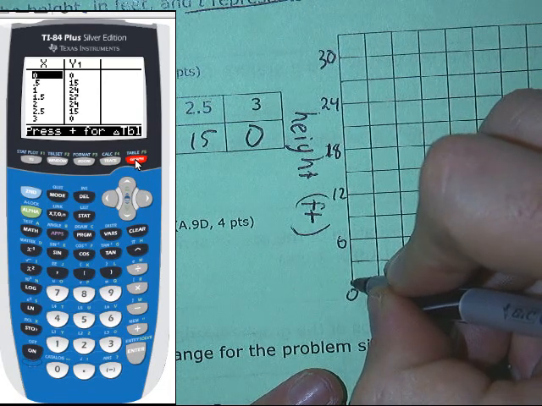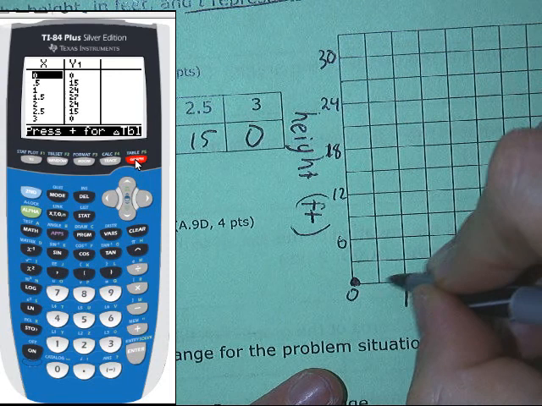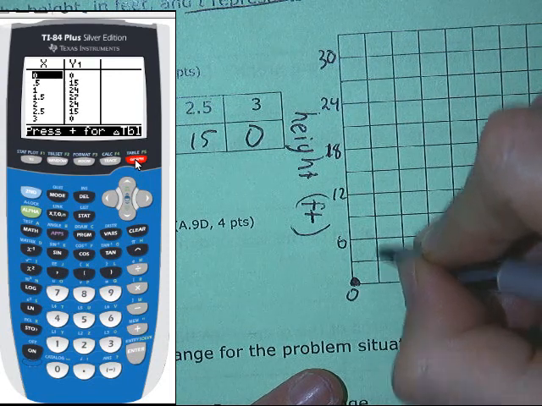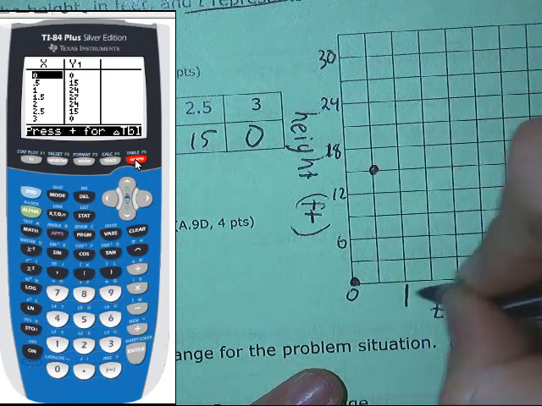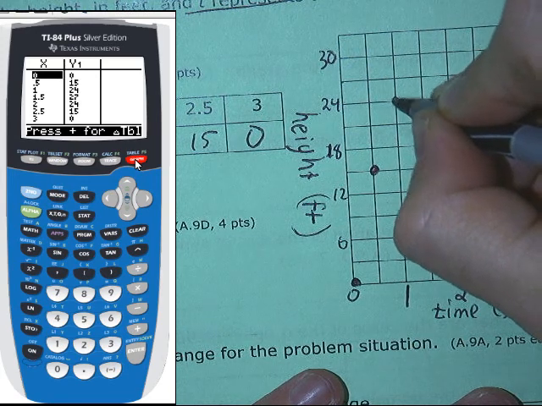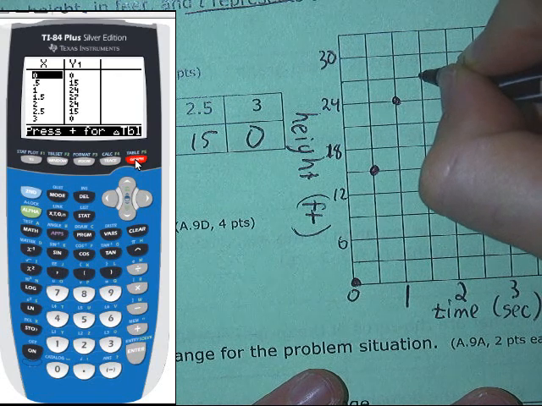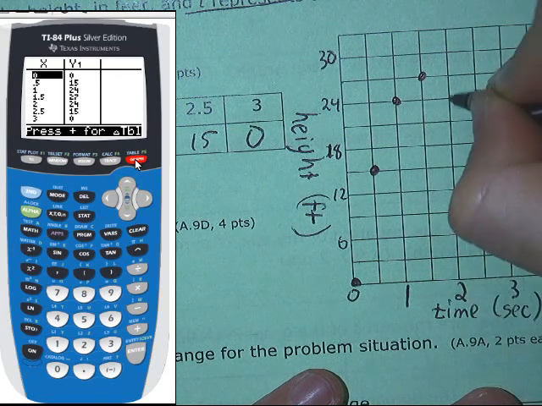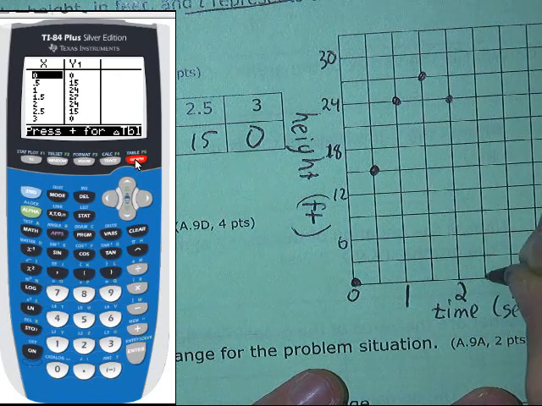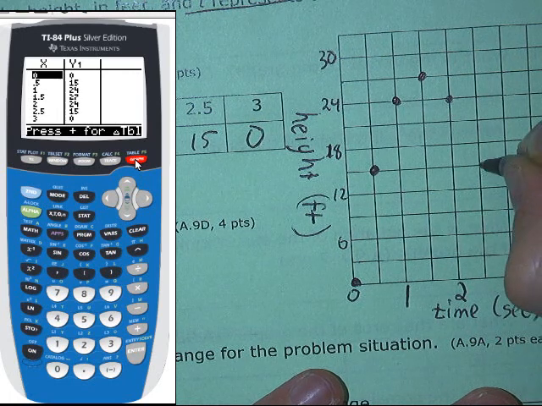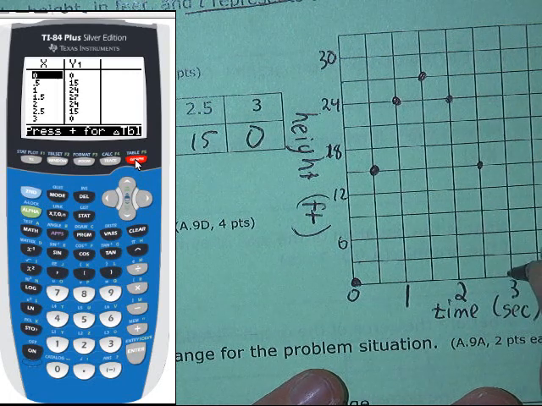So I've got 0, 0, then 0.5, 15, 1, 24, 1.5, 27, 2, 24, 2.5, 15, and 3, 0.